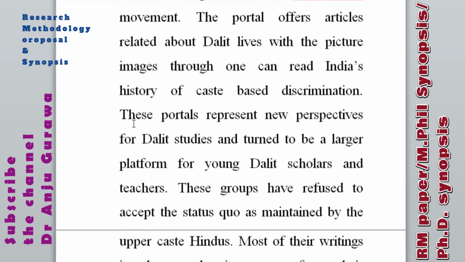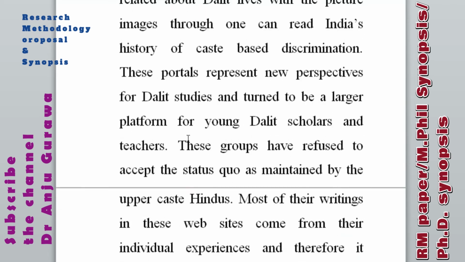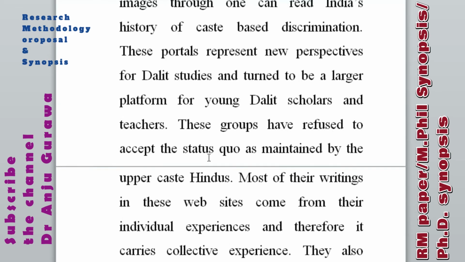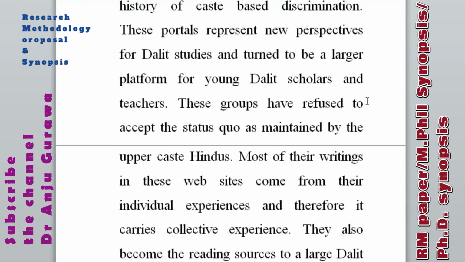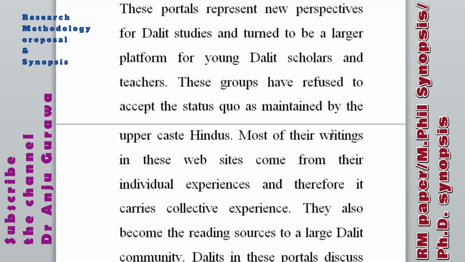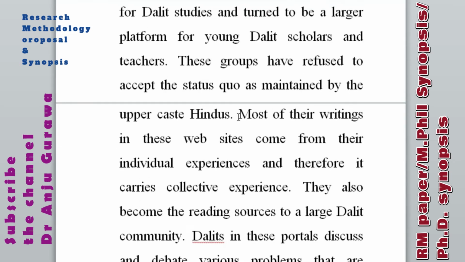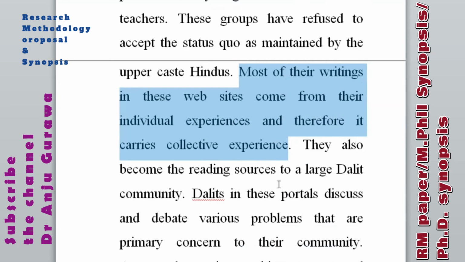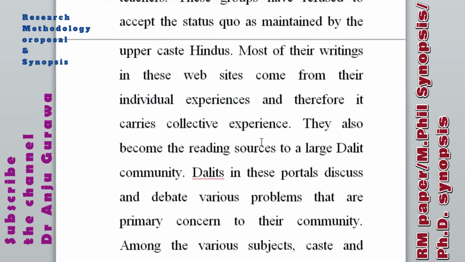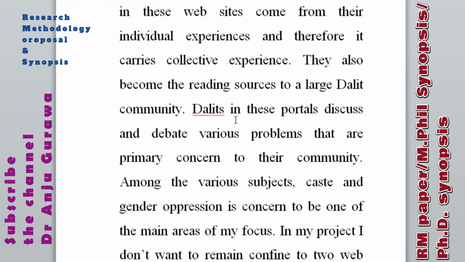Roundtable India is a web portal of the Ambedkarite movement. The portal offers articles about Dalit lives, with pictures and images through which one can read India's history of caste-based discrimination. These portals represent a new perspective for Dalit studies and have turned into a larger platform for young Dalit scholars and teachers. These groups have refused to accept the status quo as maintained by the upper caste Hindu.